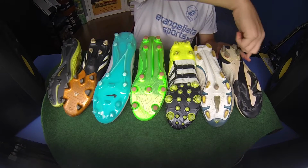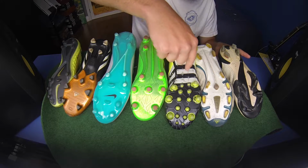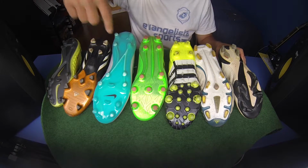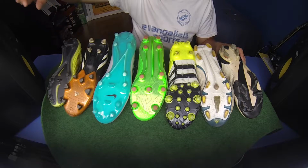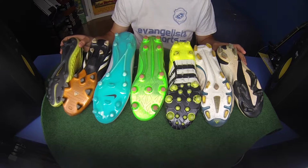For anyone that's curious, I've got Nike Mercurial Vapor 5s, Adidas Adi Power Predator, Adidas Ace 15.1, that's last year, Adidas Ace 16 Plus Pure Control, Nike Magista Opuses, Adidas Predator LZs, which came out in 2012, I believe, and then Nike Hypervenom Phantom, the first generation. I have a bunch of different shoes here, and I just want to point out some of the similarities and differences.